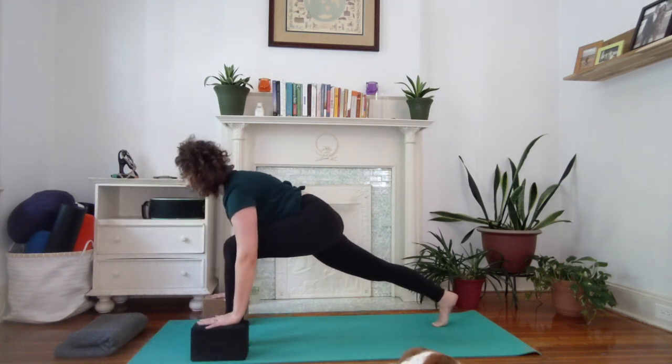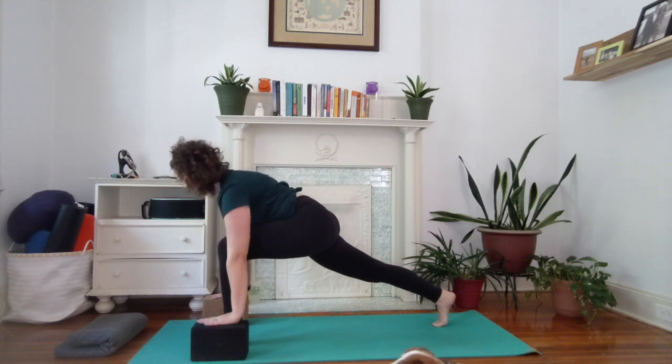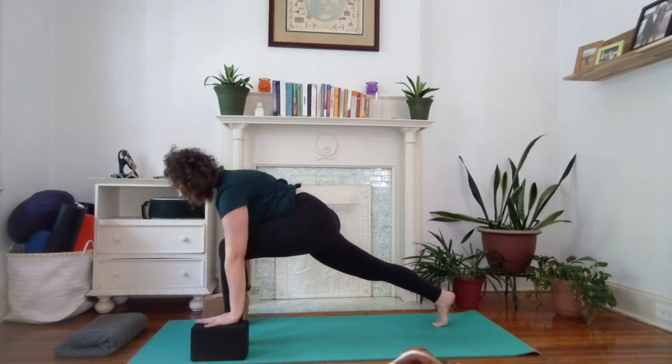I'm not mirroring you right now. I'm moving at the same rate as the breath that I'm calling out. So right now you're in your low lunge. Just pausing for a moment, particularly with the blocks. Left knee stacks on top of the left ankle.